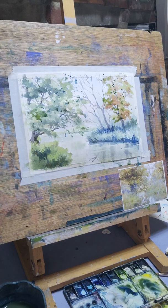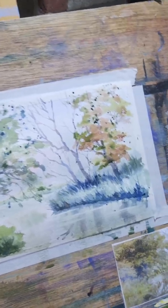Now we've got our basic trees in a landscape. So it's just putting it into a context.